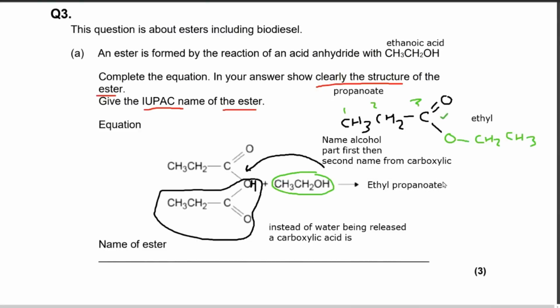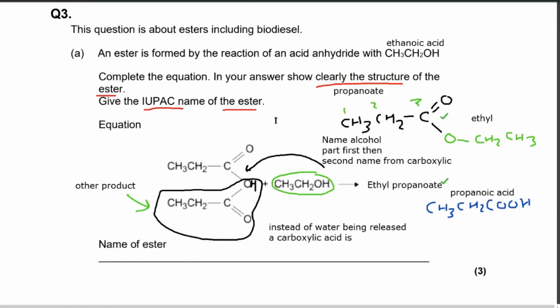So what is there left to do for the 3rd mark? Well, the 3rd mark here is for working out what the other product is, where I've put my green arrow here. This other product circled in black, this is the other half of the acid anhydride. And of course, I've drawn a little black H on there, and that's exactly what's going to happen. A hydrogen atom is going to join, and we're going to have propanoic acid breaking off as well, which I'm writing here in blue. So we've got the structure for both of our products.